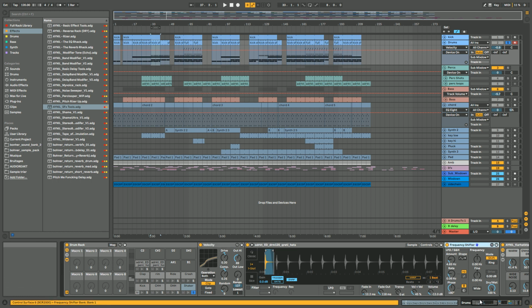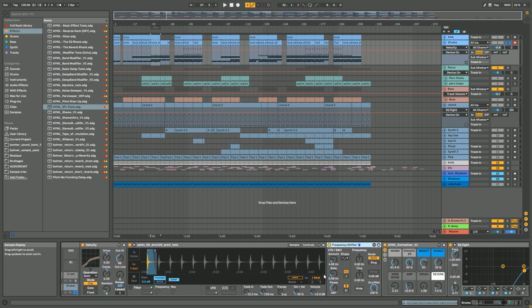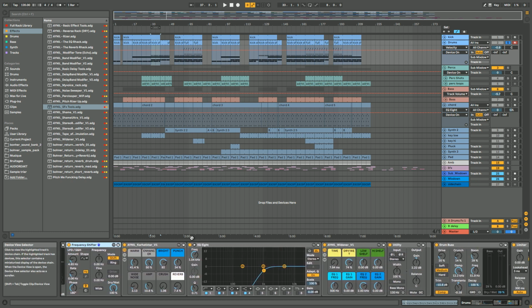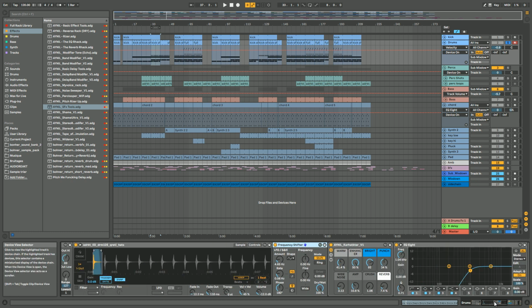And same, I added a frequency shifter. I think I've said it in one of my previous tutorials. I don't remember which one, but you add an LFO and it's gonna slightly change the pitch of your shaker. It's almost inaudible, but it's still adding a little something to be less boring. And yeah, then after, all this treatment was from the video before.